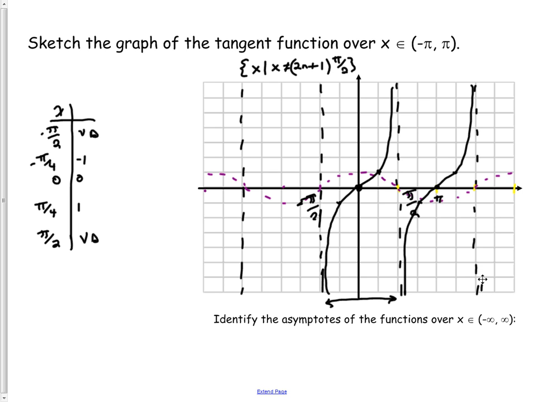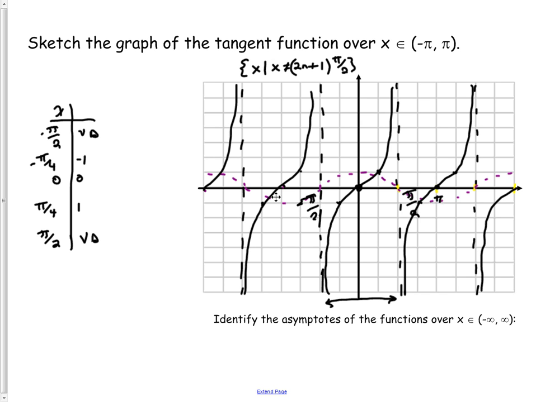I've had a colleague in the past who characterized this as what they called a wallpaper function, because it looks a little bit like wallpaper, in that when we keep repeating the pattern over and over again, we get this same pattern going along these strips, each one approaching a vertical asymptote as it goes.